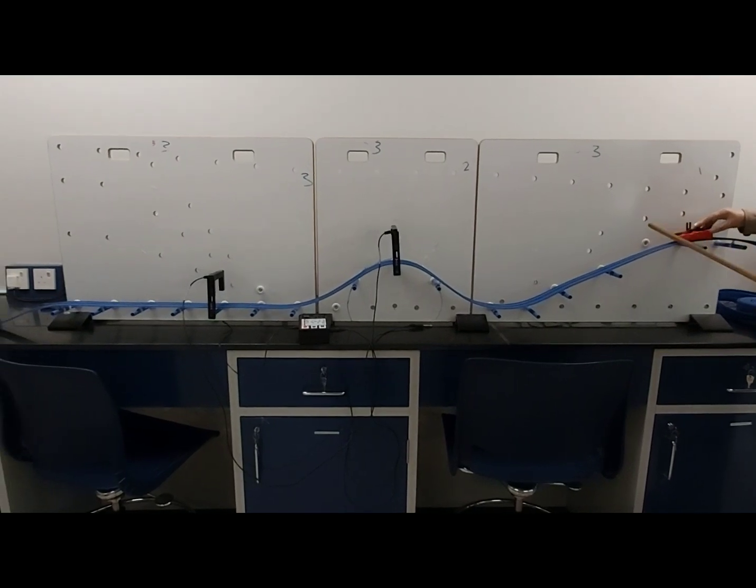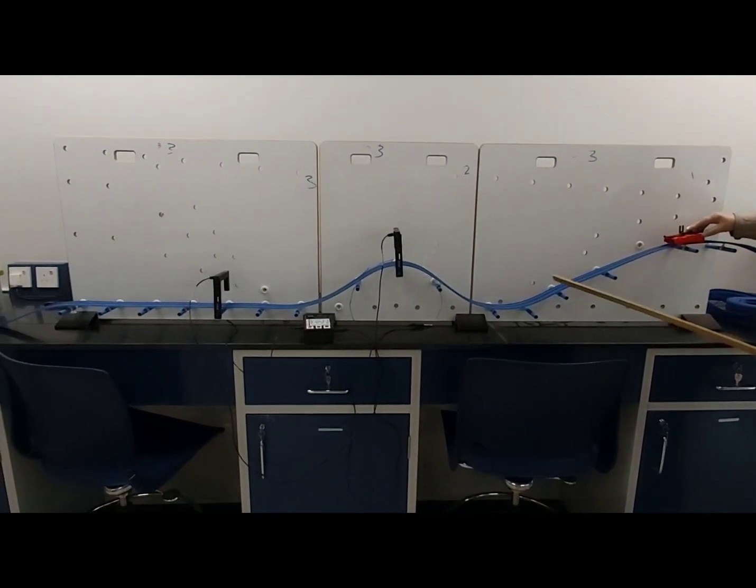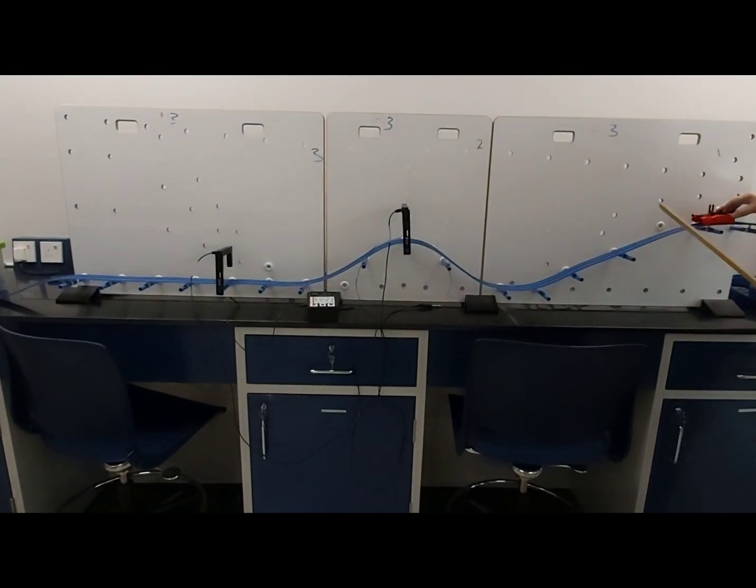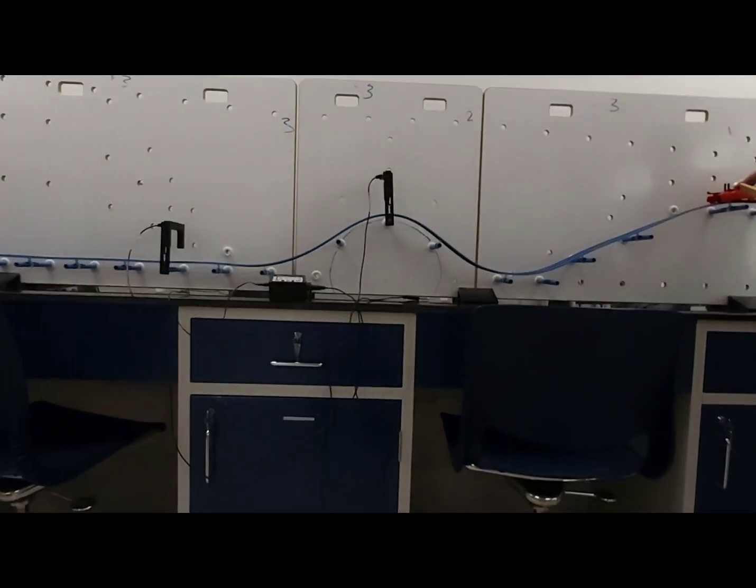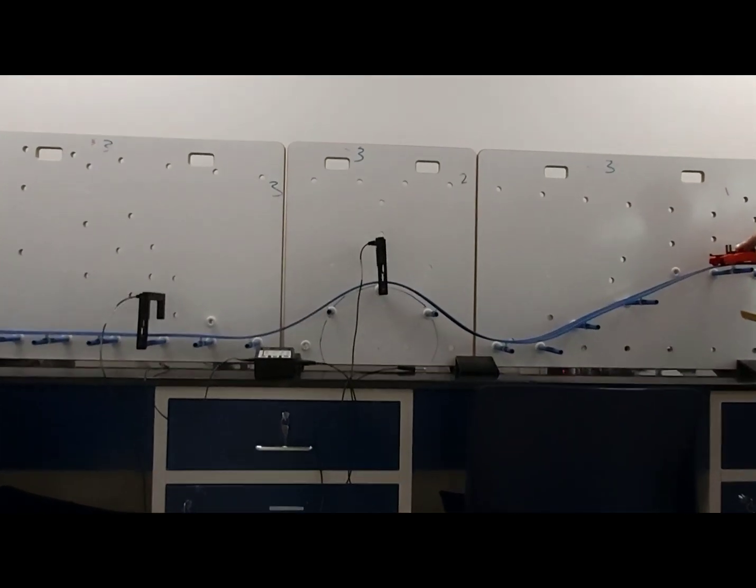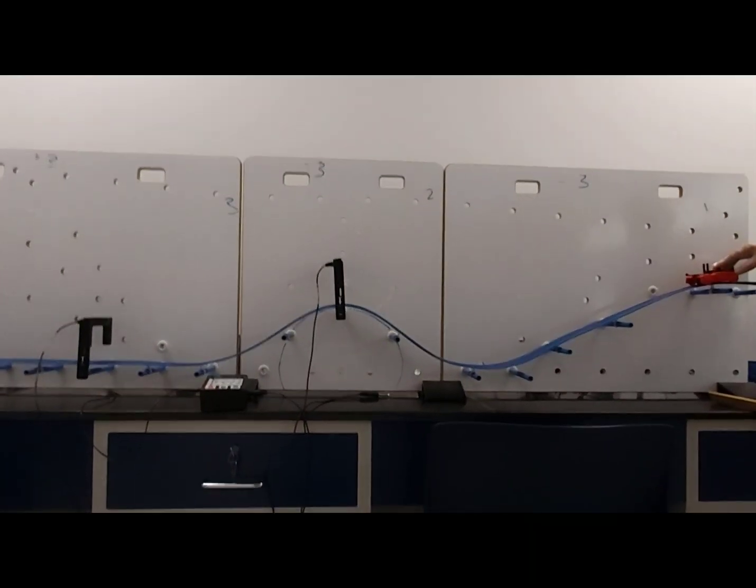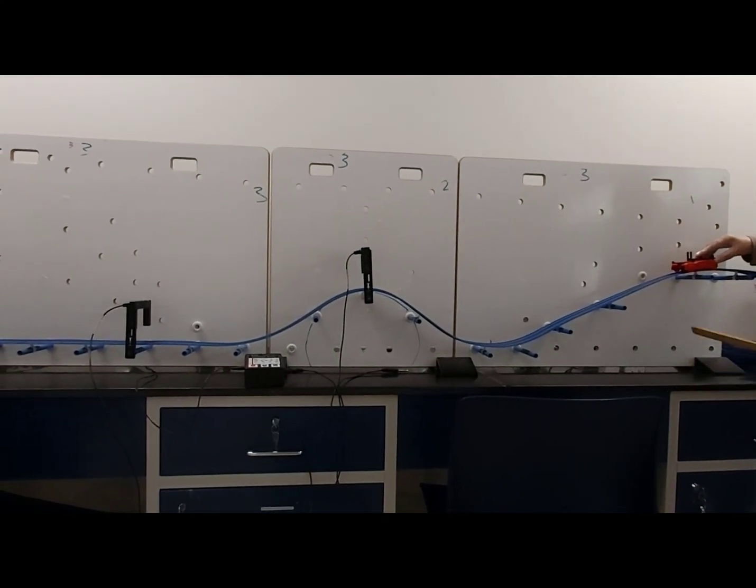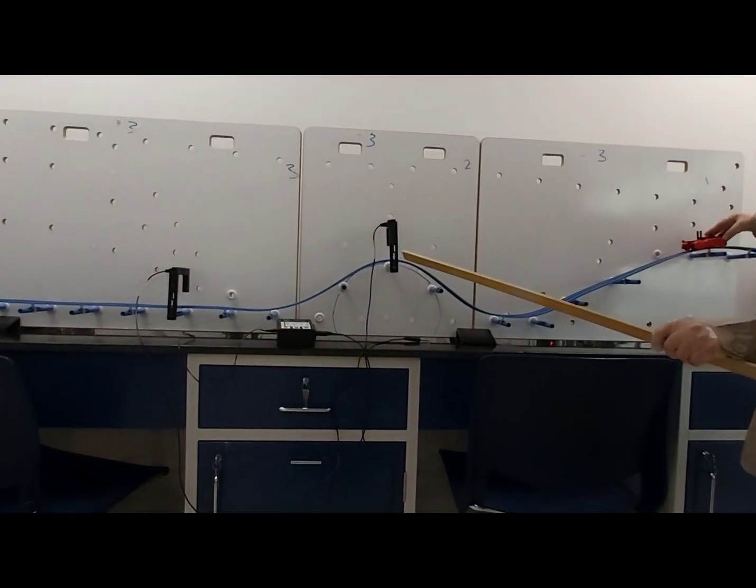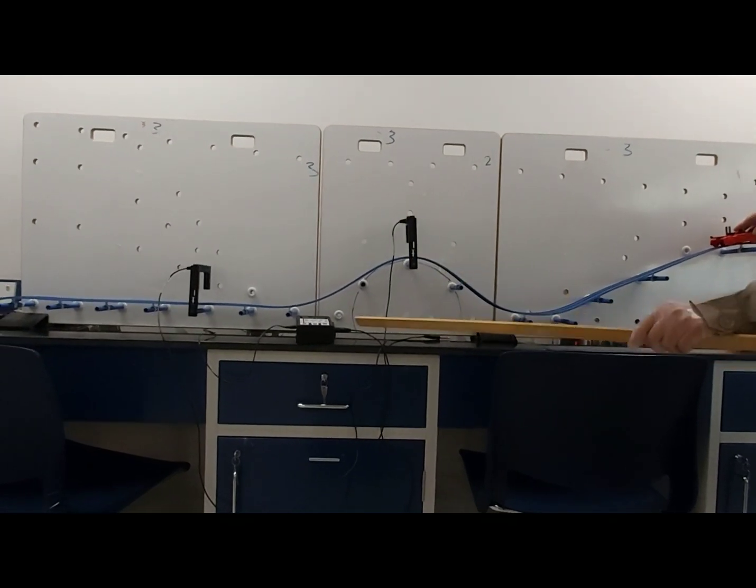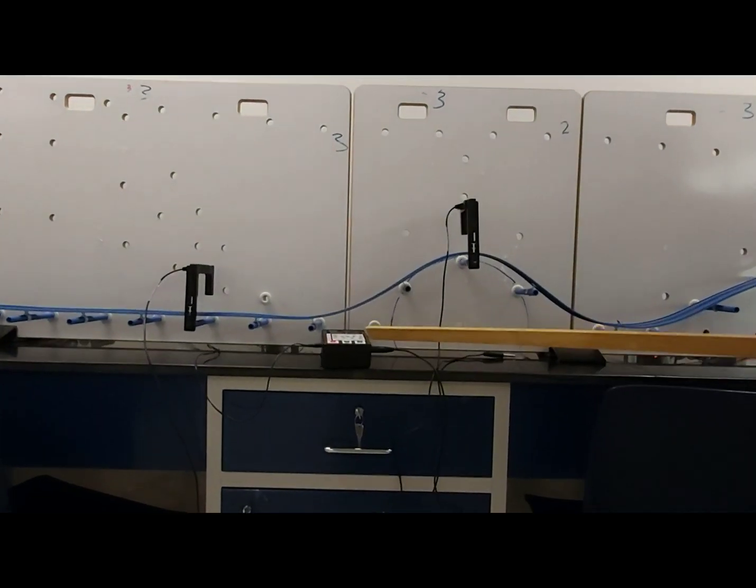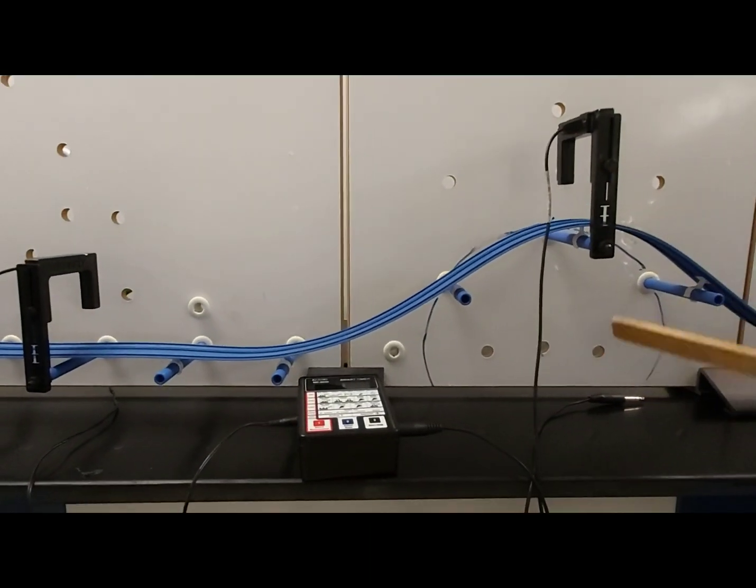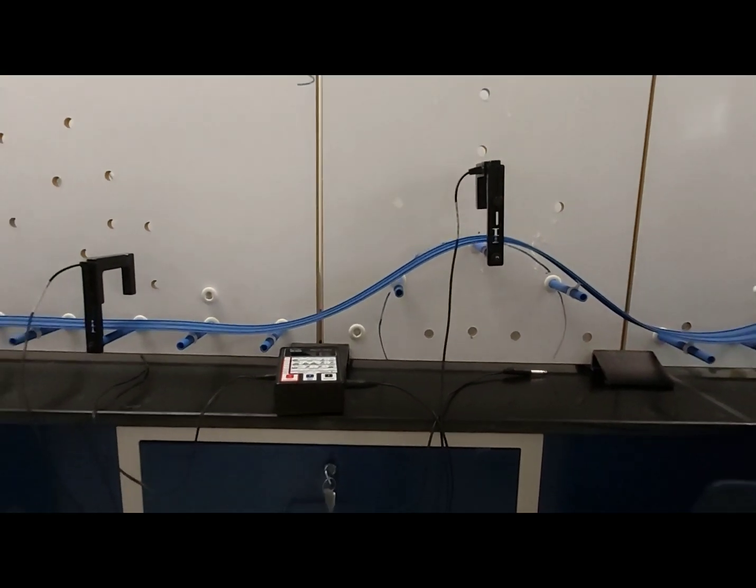This is the toy car which will run on this track. This is sensor one and that is sensor two. The height of the toy car is measured from here to the table. This is the height H initial or H1. When I release the toy car, it will pass through the sensor with some speed that will be recorded. The car will have both kinetic and potential energy here.